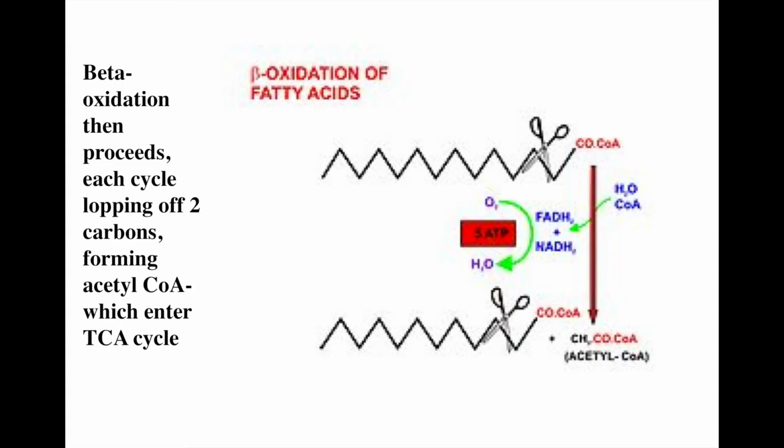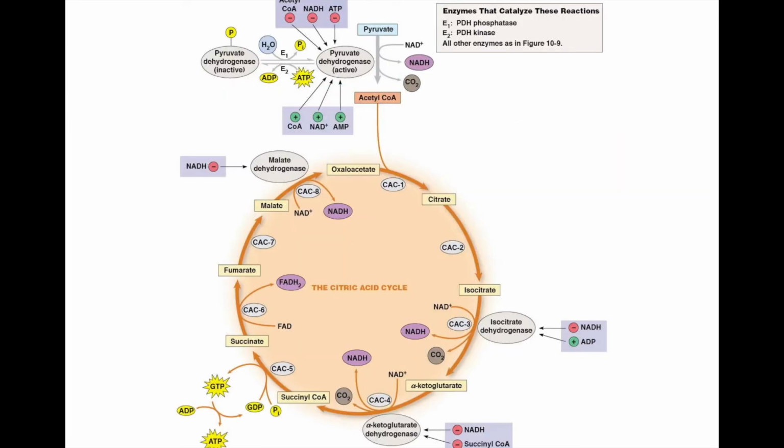Picking up our review from podcast number 42, we talked about different metabolic pathways, including beta oxidation. We talked about how beta oxidation cuts at the beta carbon in the acyl chain tail of fatty acids, and then ultimately produces an acetyl-CoA, which will enter the TCA cycle. We talked about how the TCA cycle is sort of a crossroads for lots of different metabolic pathways, whether you're breaking down carbohydrate or fatty acid or protein.